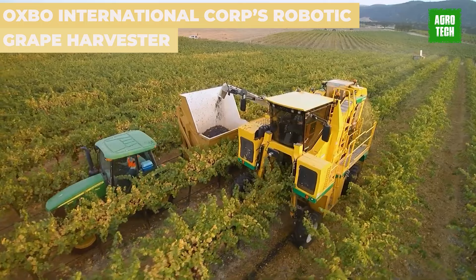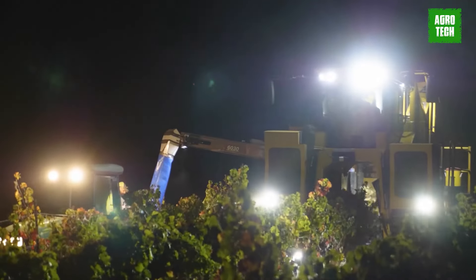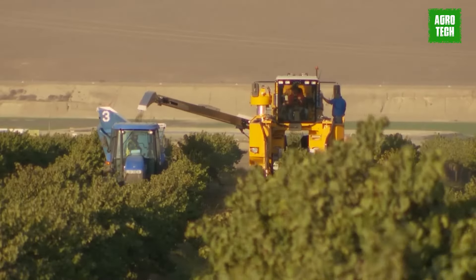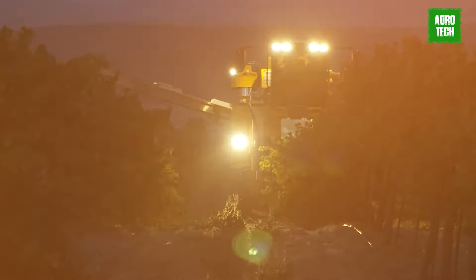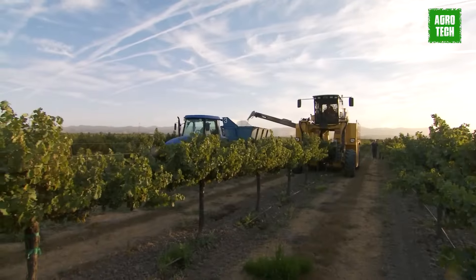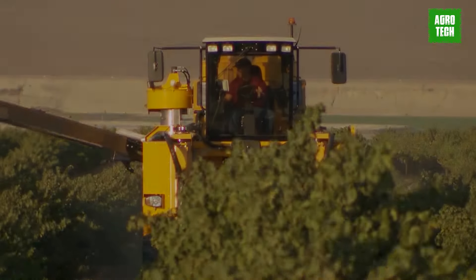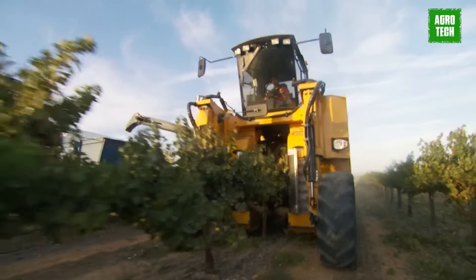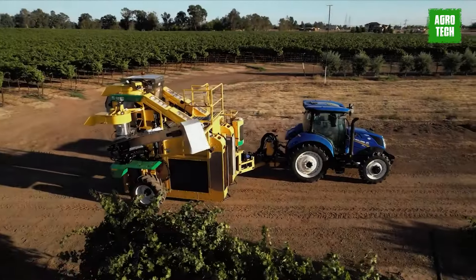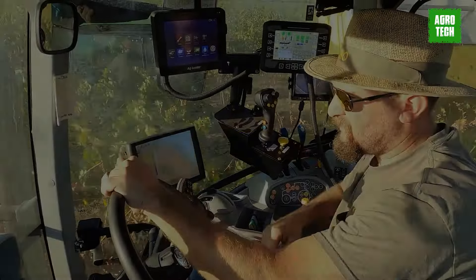The new Oxbow 630 Multi-Function Grape Harvester brings exceptional performance, maneuverability, and versatility to the vineyard industry. With the 630, you have the flexibility to use it as a dedicated harvester or remove the picking unit for other vineyard tasks. The operator benefits from optimal visibility positioned directly over the vines. Featuring an independent power unit with a removable picking unit, the 630 ensures stability and performance even in challenging ground conditions. Its tight-turning radius makes it compatible with narrow 18-foot headlands, while the center-mounted cab enhances driver visibility.